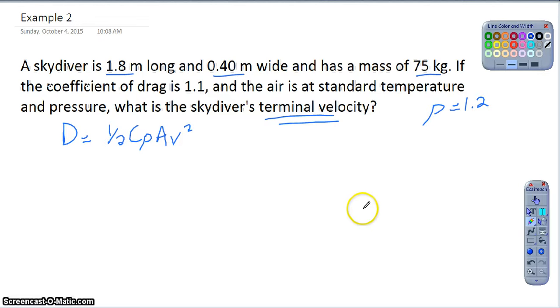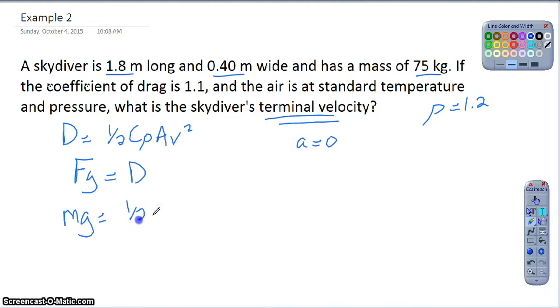Okay, so this really picks up right where our last one left off. The terminal velocity happens when the force of gravity is equal to my drag force, because at that point, if those forces are equal and opposite, then my net force is 0, and therefore I have no acceleration, right? So breaking this up and looking at what we know, mass times gravity would equal 1/2, again, c rho A, and then velocity squared. I know I'm looking for my terminal velocity, so I'm looking for v.